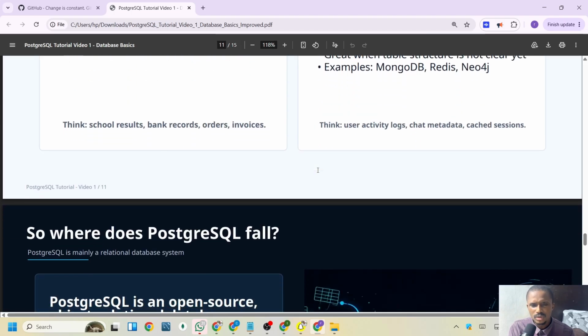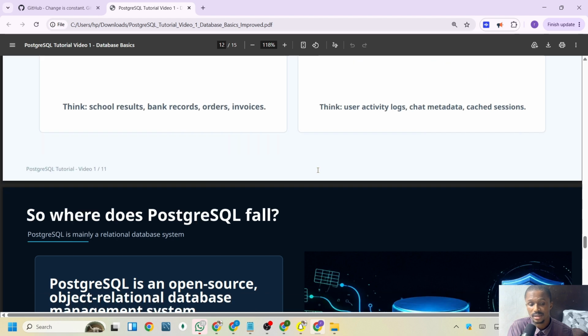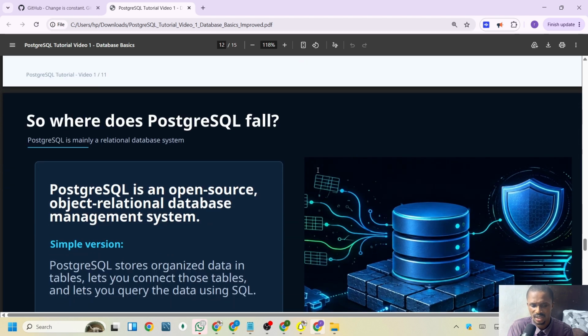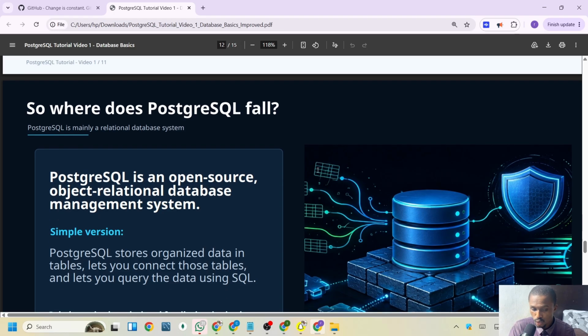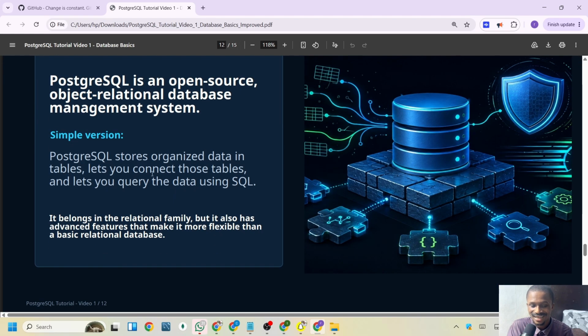So why does Postgres fall here? Like we said, Postgres is a relational database. But Postgres is open source. Open source means it's managed by people, contributors, or developers on the internet, making it free to use. PostgreSQL stores data in tables, because it's relational, lets you connect these tables, and lets you query data using SQL.